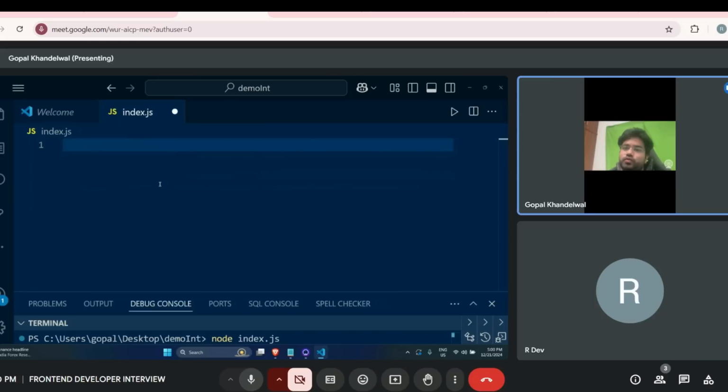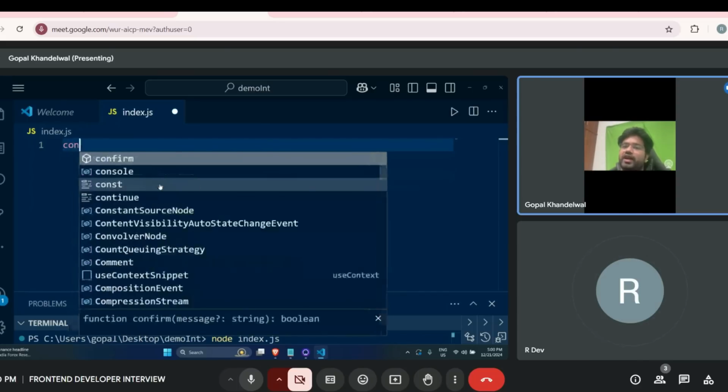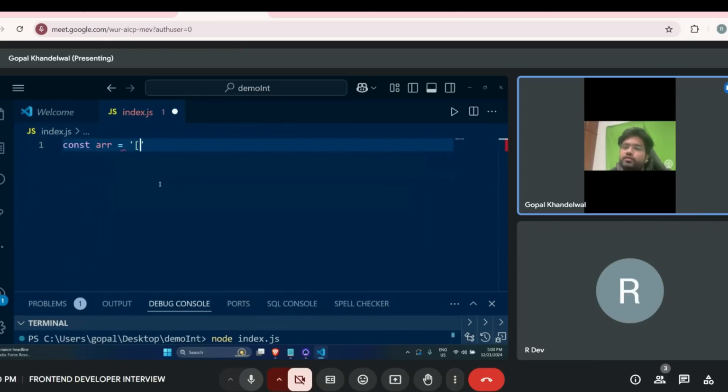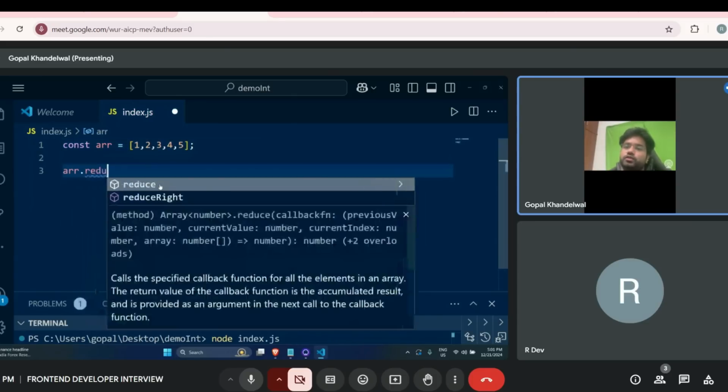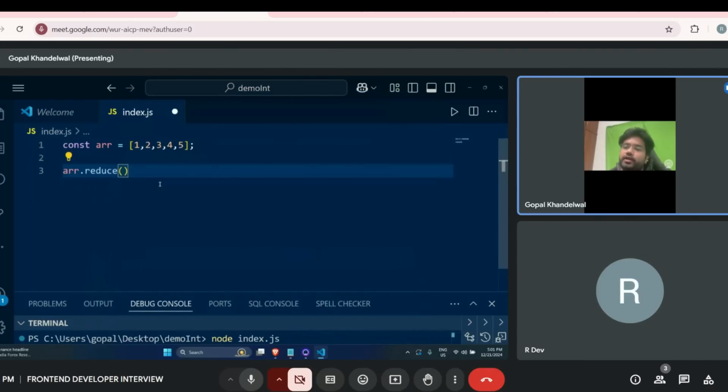So basically the reduce function shortens the array into one value. Suppose I have an array here, 1 2 3 4 5, and array dot reduce holds accumulator and current value, also the index, and an initial value we can say 0.